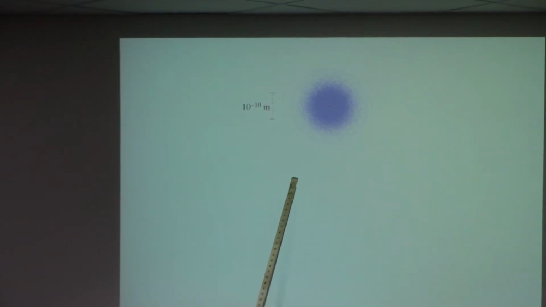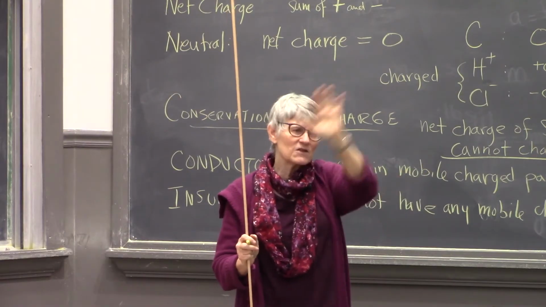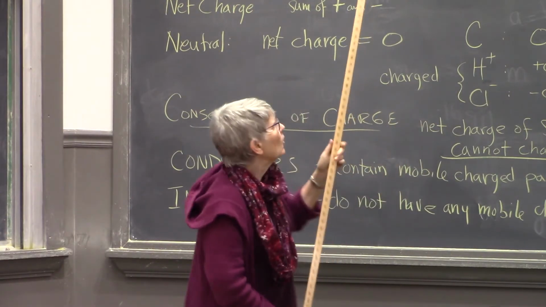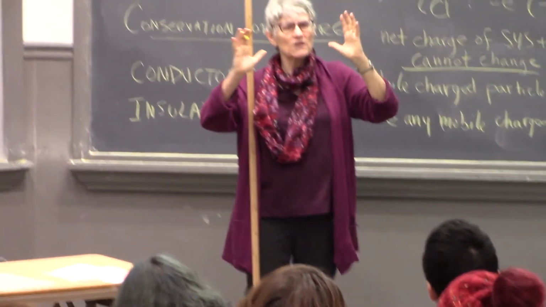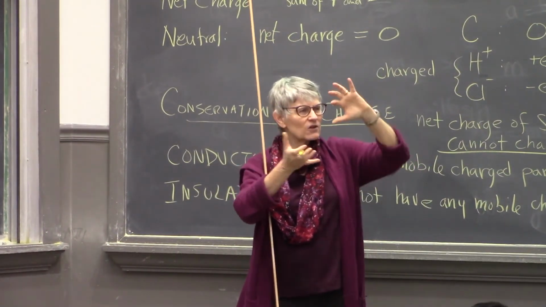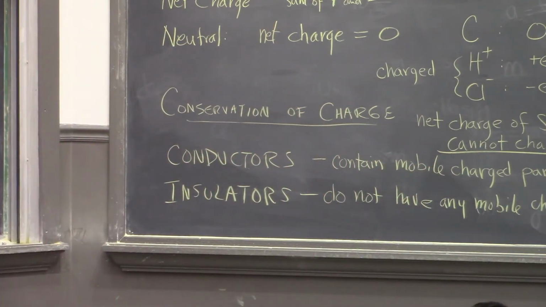And then this nucleus is surrounded by a sort of fuzzy cloud of negative charge. Even if there's only one electron, even if it's a hydrogen atom, you can think of that electron as moving around the nucleus, never staying in one place. The result is a spherically symmetric electron cloud of negative charge surrounding the nucleus. We have a tiny positive charge in the middle, and then this fuzzy ball of negative charge surrounding it in a neutral atom. And the net charge is zero.